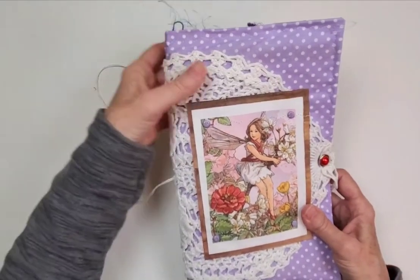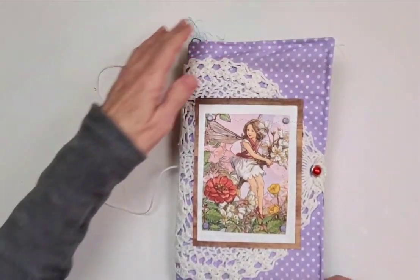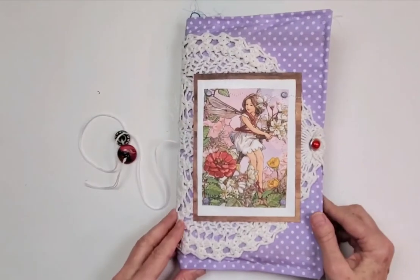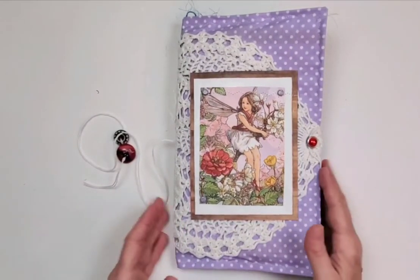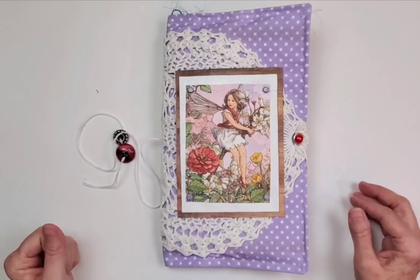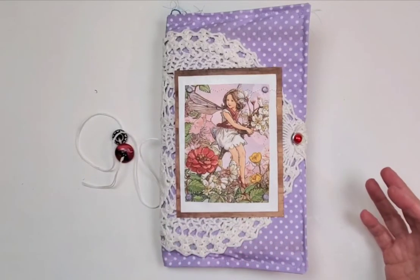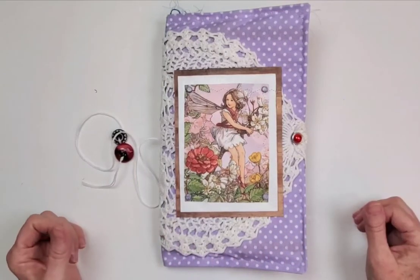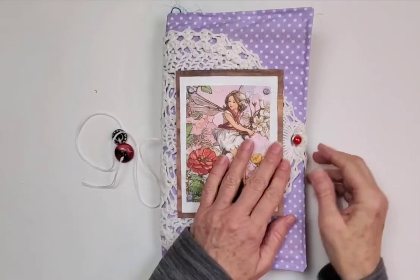This is a recycled padded envelope — you can tell it kind of pulled right here, it has a bit of a pull, but it's imperfect because I'm imperfect and that's just how things roll here. I do the very same thing on each journal but they all turn out different. I don't know what that is, but as Dr. Wayne Dyer would say, it's just in the way of things. So let's look at this closure.